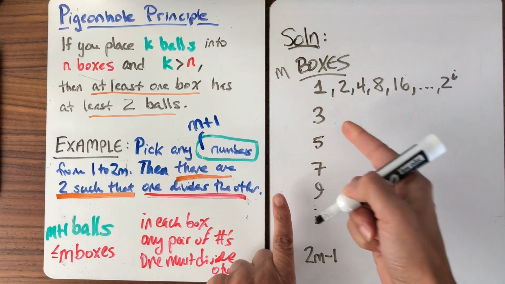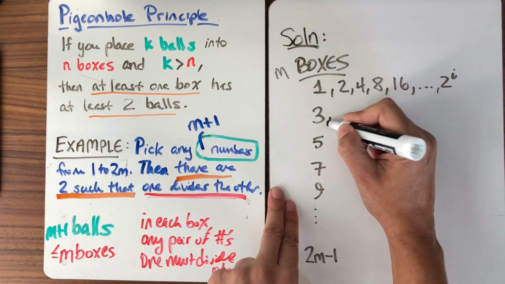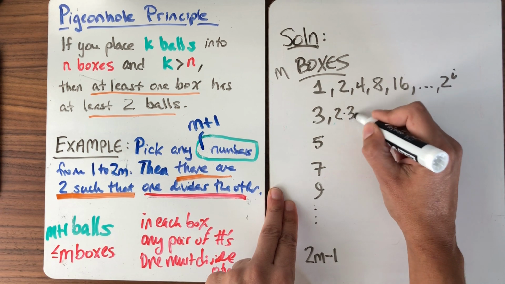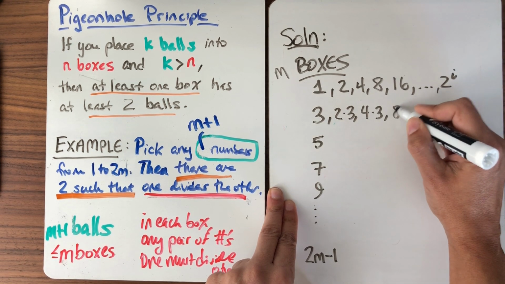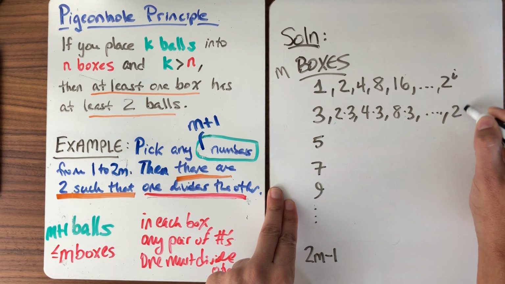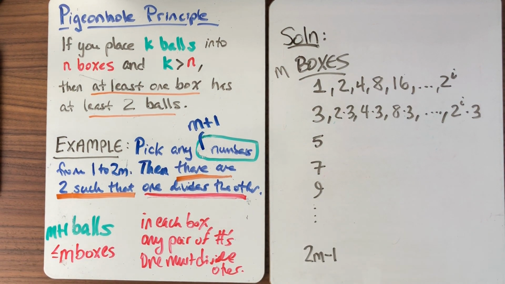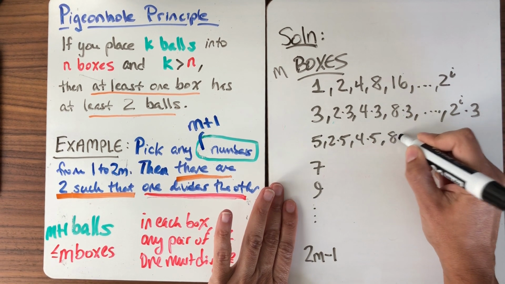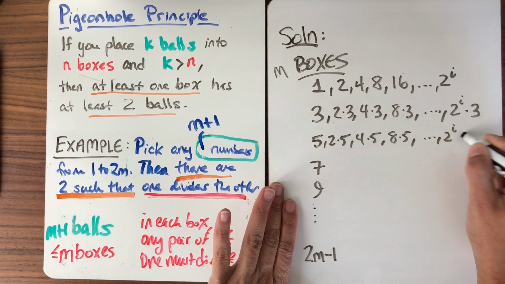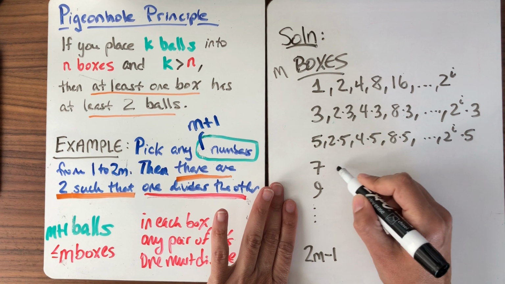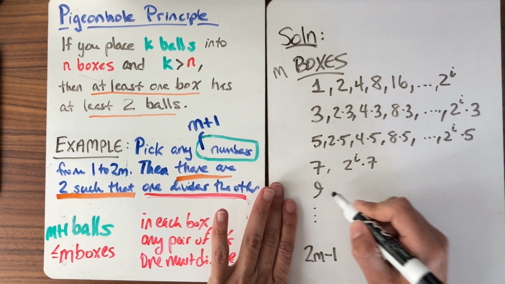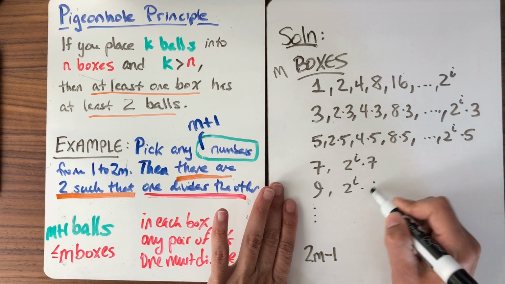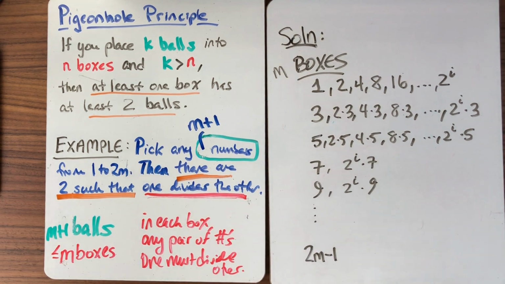Okay? And then 3, remember we put the 6 with the 3 because that's 2 times 3. So this can get 2 times 3, 4 times 3, 8 times 3, and in general, it's 2 to the i times 3, right? So any number that's going to be like that. Okay, what about for 5? Well, 5, we put 10 with it. Okay, so let's put 2 times 5, 4 times 5, 8 times 5, and in general, we take 2 to the i times 5. And we keep going. This is going to have all the things of the form 2 to the i times 7. This will have all the things of the form 2 to the i times 9. And this will have, well, just itself.